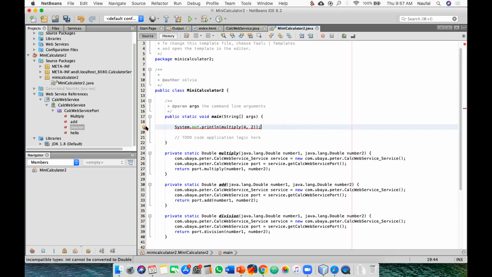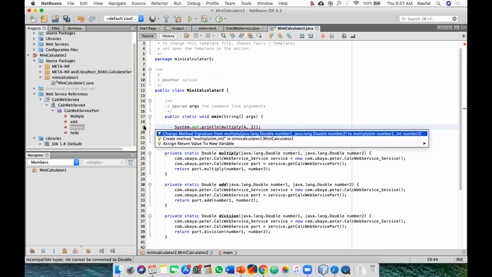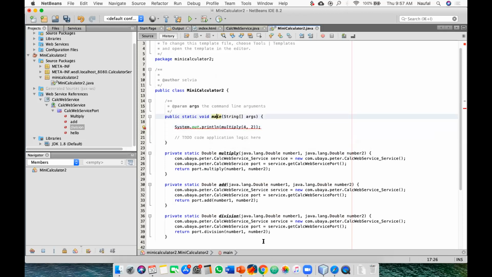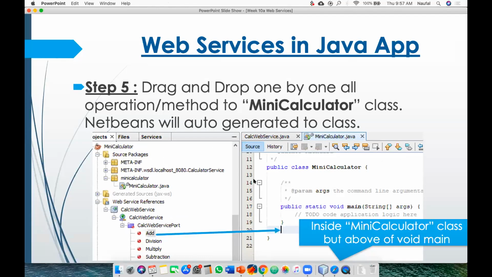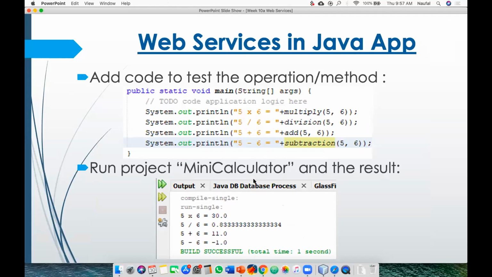So wait, there is an error. Wait, I need to see. It should not be wrong.